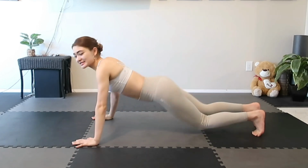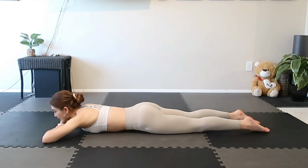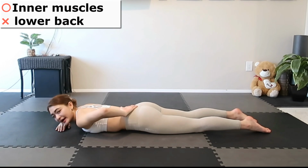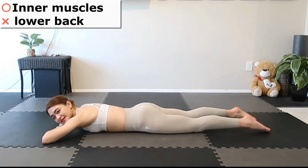Lie down on the mat just like this. Here we go. Let's squeeze the abs and feel that your abs are slightly detaching from the mat so that you can keep using your inner muscles instead of your lower back. Cool. Alright, so the first Pilates of today is your calves.